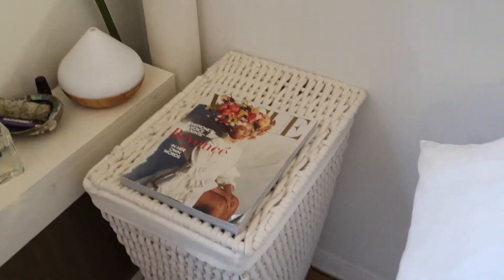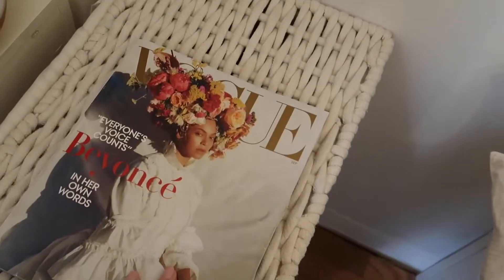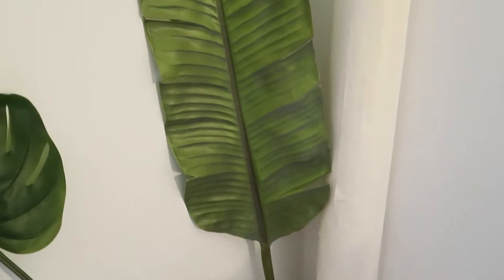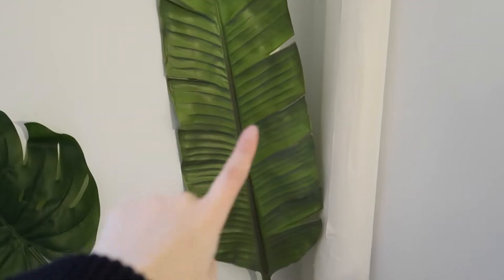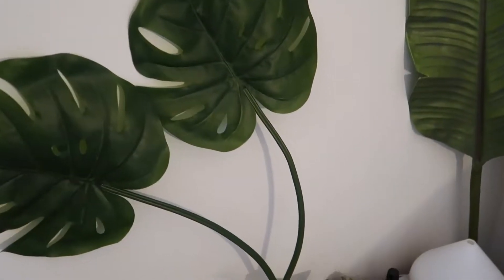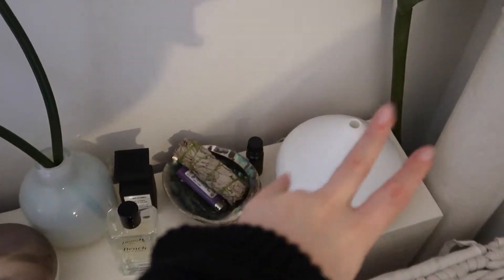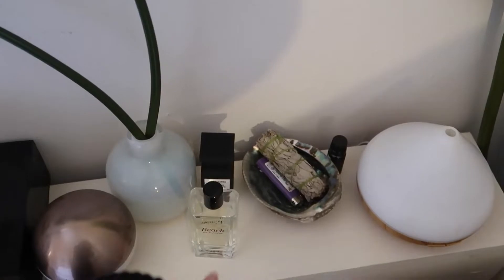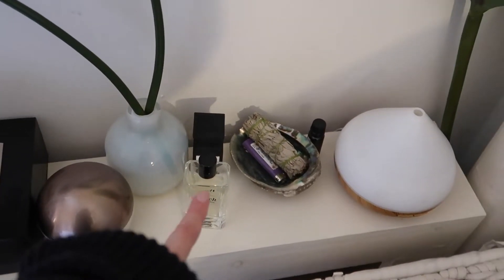This is my laundry basket that I got from Bed Bath and Beyond — I love it, I'm obsessed with it. Beyoncé is just chilling in there. Over here I have more fake plants from West Elm — I have these ones, and a giant leaf plant that is way taller than I thought it was going to be. I did not read the dimensions correctly, but I'm into it, I love it. I've also got these smaller ones — they are so cute. I love greenery.